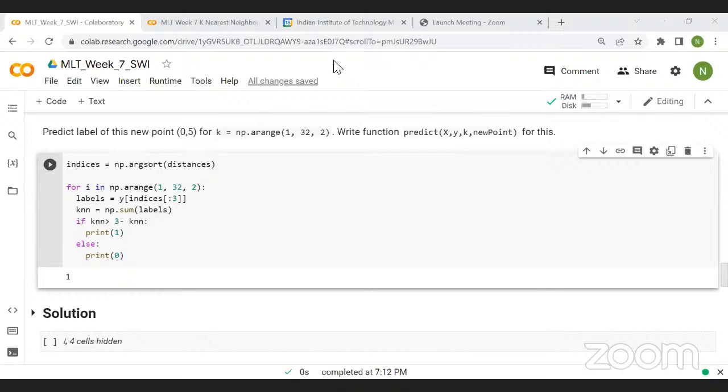Okay, sir. So one problem was K equal to 3, and the same with K equal to even, means K equal to 4 or any even K, where the first two neighbors are in class 0 and the other two are in class 1. Means the neighbors are distributed like that. We got 2 in class 0 and 2 in class 1, for even K. So in that case, if I'm doing the program, then it will work. I can randomly choose one of them. Yeah, either randomly choose one, or you can just increase the value of K by 1. So rather than finding 4NN, you just go for 5NN.